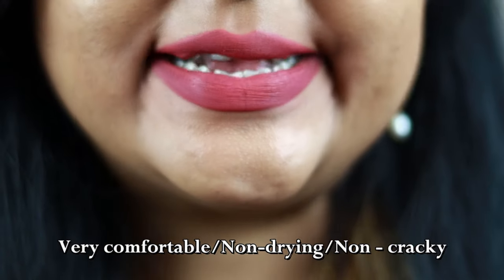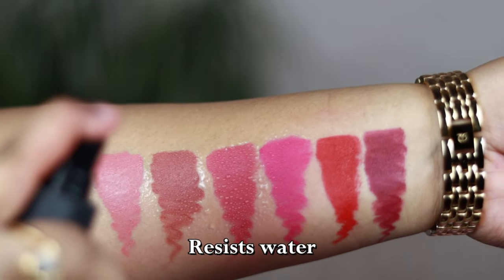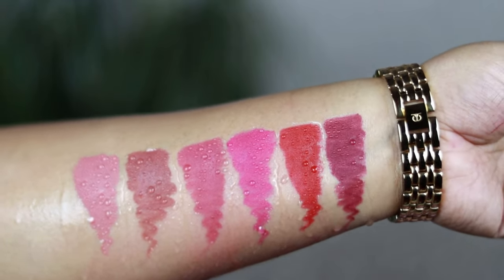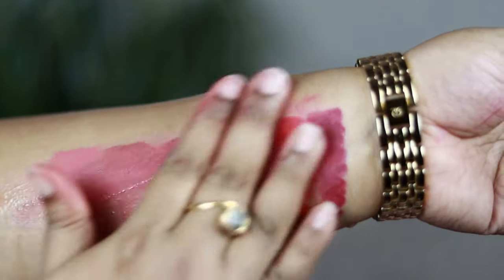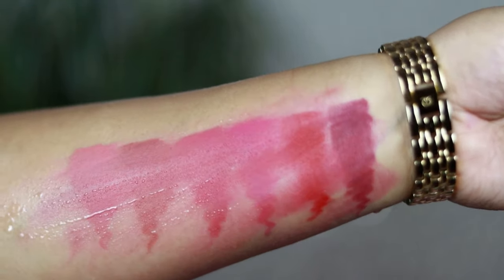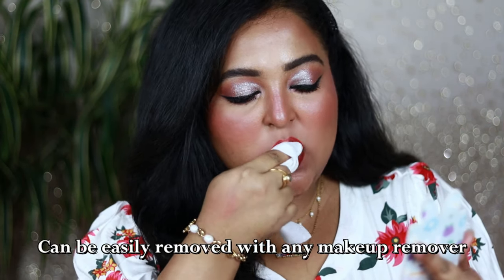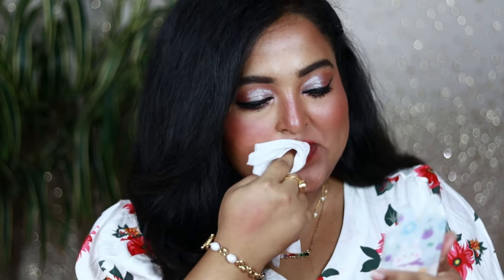It's not at all drying on my lips — I was having my green tea and you can see how little it transferred on my cup. It also resists water, but if you rub it with water it'll smudge, though the product won't come off from your lips as it's quite long-wearing. Oil is going to break down the product, making it easy to reapply. At the end of the day, any makeup remover — micellar water, remover wipes, cleansing oil, or cleansing balm — will work to remove this, and your lips will not feel dry at all.